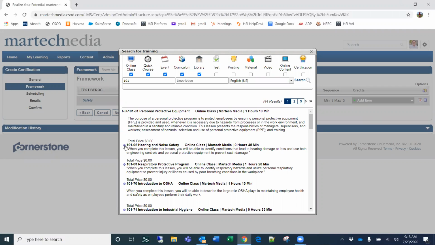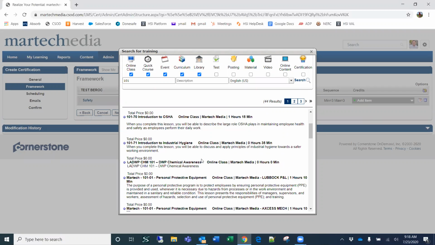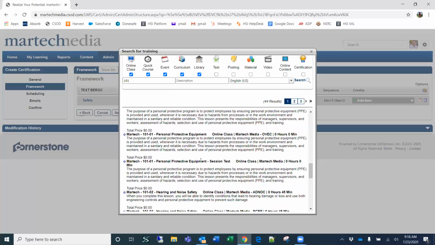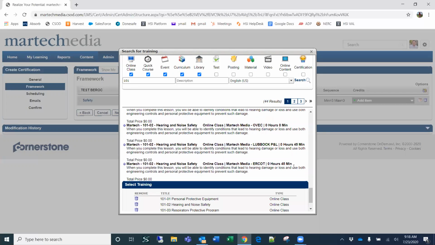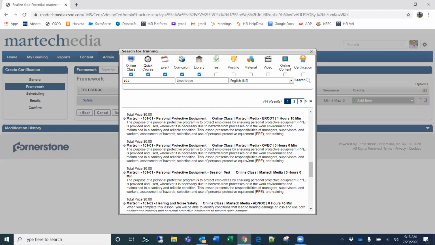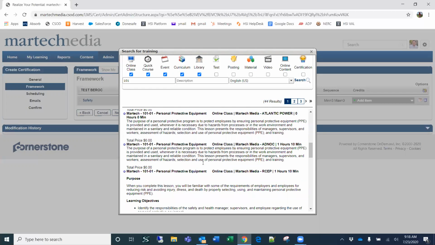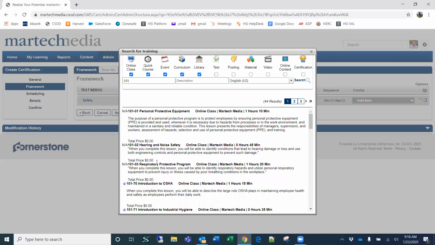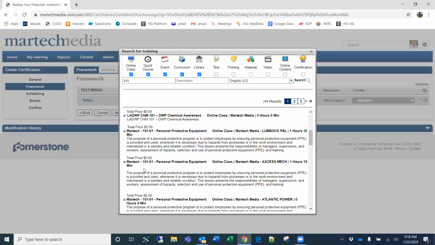You see that right now you see all of the MarTech courses, but you also see all the other courses in the system that are usually filtered out that you can't see. That should be easy, just as long as you pick a course that doesn't have MarTech on the beginning.